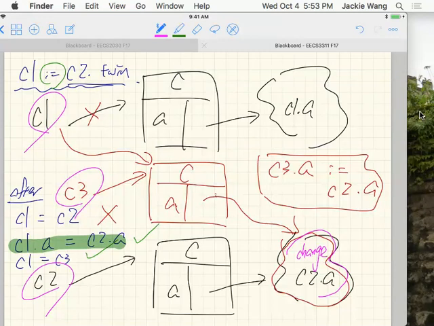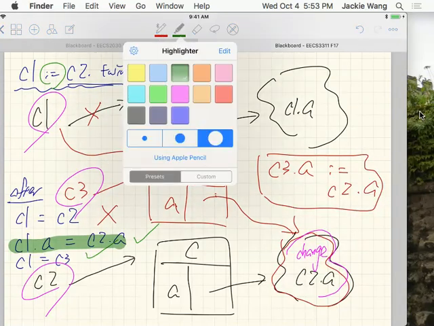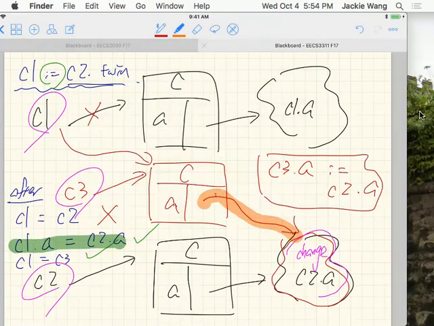So what's the difference then between aliasing and shallow copying? Here, you see, the aliasing does not occur at the object level. You can see the aliasing only occurs here. Let me use a different color. This is the aliasing, which means if you change the object here, it's going to be visible to both references, C1.A and C2.A.